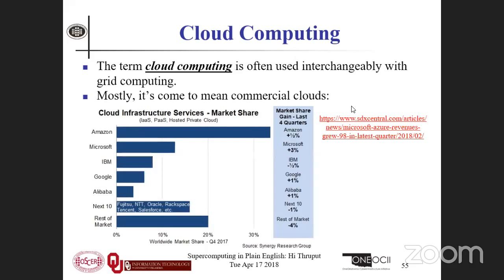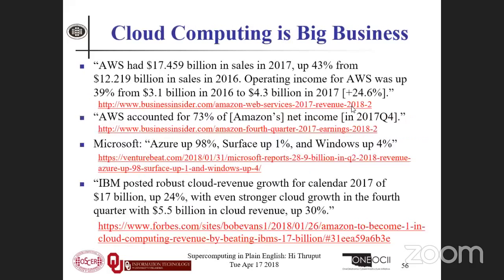Things are going up and down a little bit, but not by huge amounts. There's a pretty good array of these, but it's an enormous, gigantic business. Amazon Web Services was almost $17.5 billion in calendar 2017. That's an amazing enough number, but we don't really have a good sense of what that means. What we do know is how much it grew from the previous year.